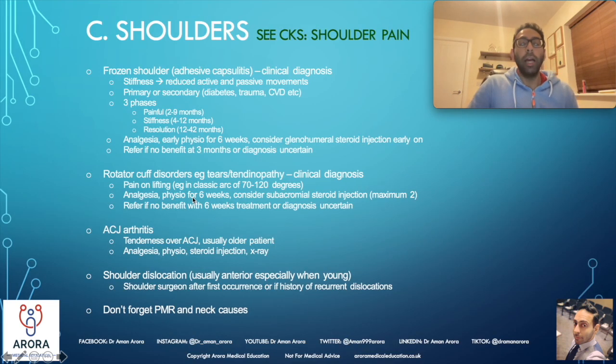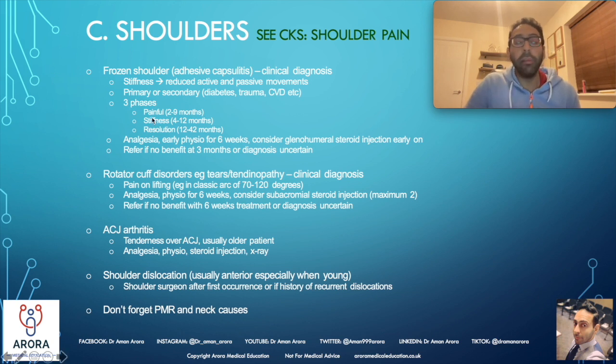Now let's cover a bit about shoulder pain, because like I said, very common in primary care. I can easily see questions coming up in an AKT-like exam on shoulder pain. Frozen shoulder then, adhesive capsulitis, like we mentioned. A lot of these diagnoses in shoulder pain are mainly clinical diagnoses, so you've got to be spot on in terms of the presentation and the pattern of symptoms. With frozen shoulder, you get stiffness and reduction of movements generally all around, so reduced active and passive movements when you examine as well.